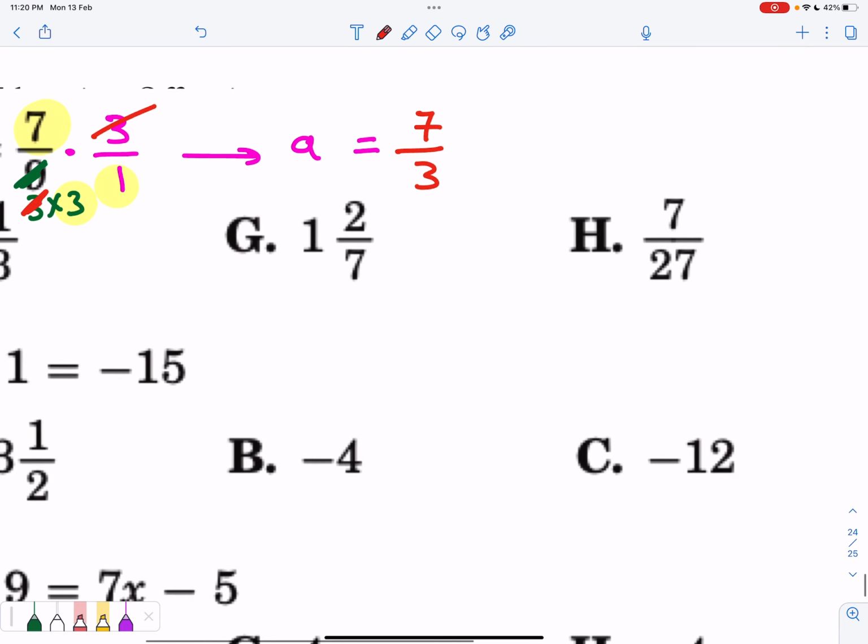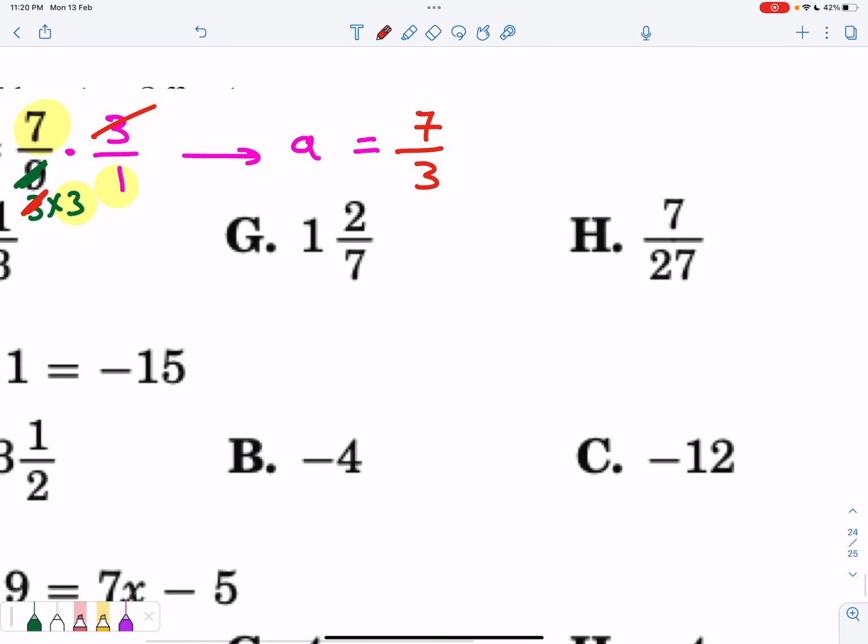Yes, because this is an improper fraction, because the number up here is bigger than the number down here. So I can write that as a mixed number. How? We will cut this 7 into parts. I will show you. It's going to be 3 over 3 plus 3 over 3. Now plus the 3 with the 3, plus 3 is equal to 6. And here you have 7, so you will say 1 over 3.